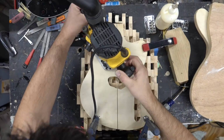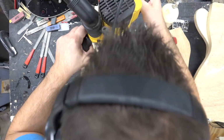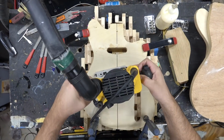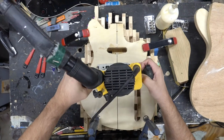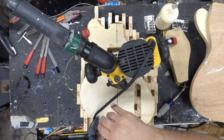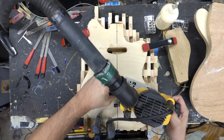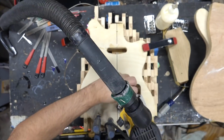And then I'm going to put some Kent Armstrong hand-wound pickups in here, and we're going to go with a standard Tele setup. That's what I've got floating around the shop, and I've been wanting to try these pickups for a while. Move the clamps to get to the control plate.